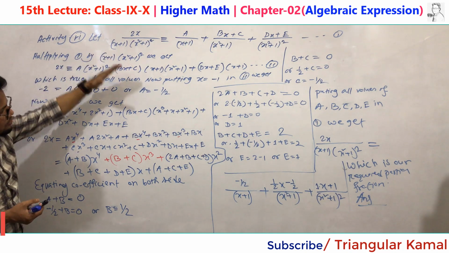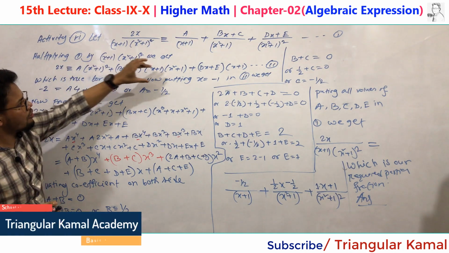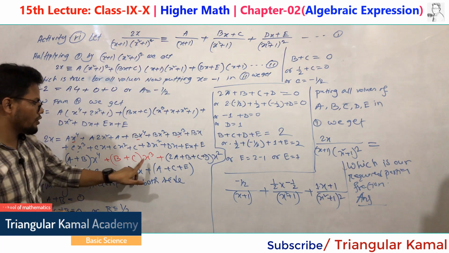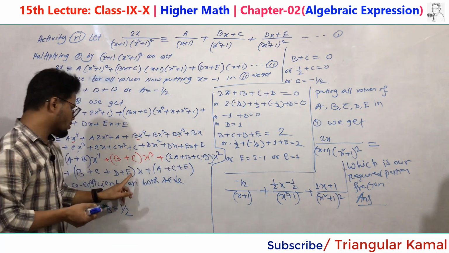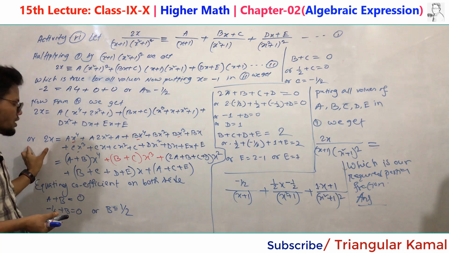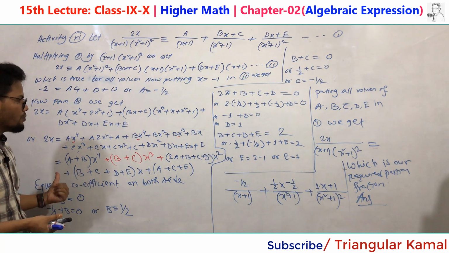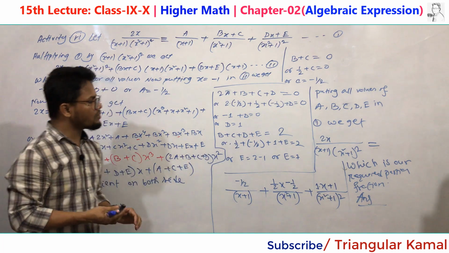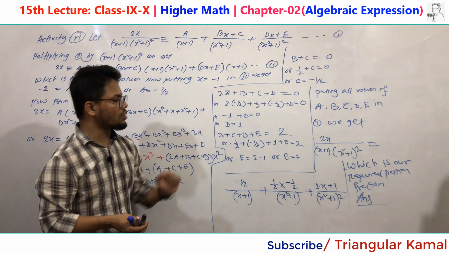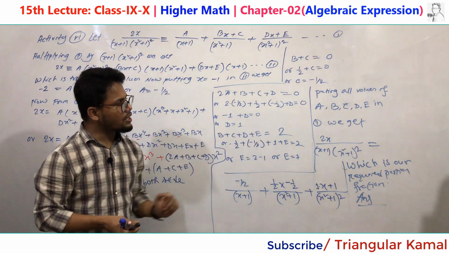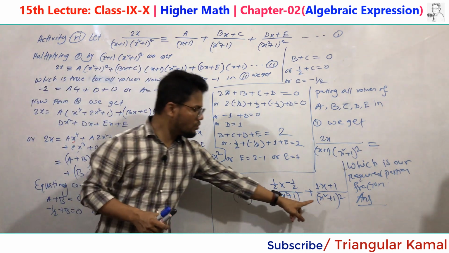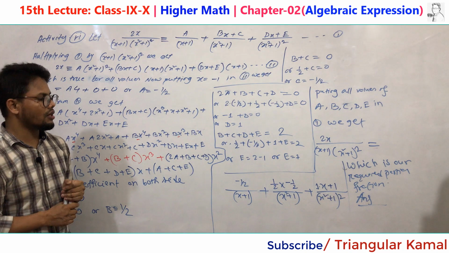Now do simple calculation and arrange all the factors here as a standard polynomial, like x to the power 4, x cube, x square, x and constant parts. Then equate the coefficients on both sides. When you see the left side is absent, then the coefficient will be 0. Just doing the same calculation and using them one by one, you will get the unknown values. And finally, applying the values of a, b, c, d and e in equation number 1, you will get your required partial fractions, which is our answer.